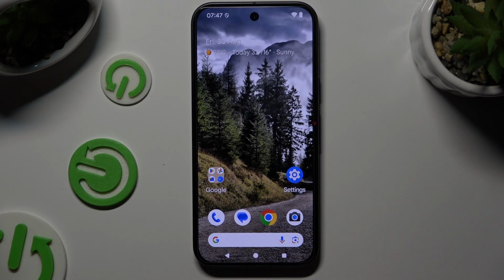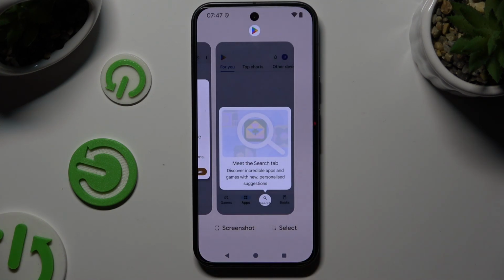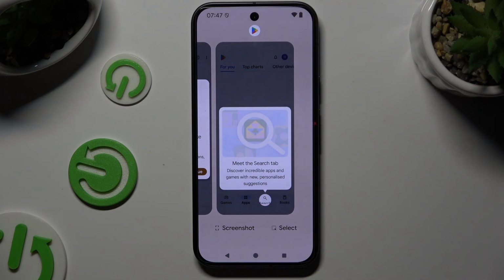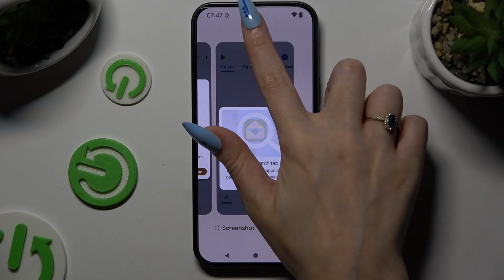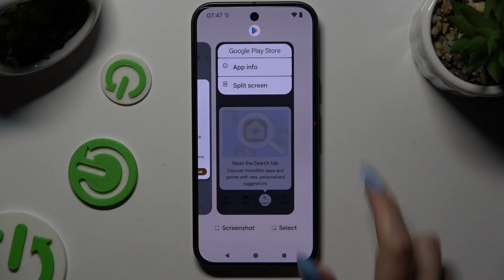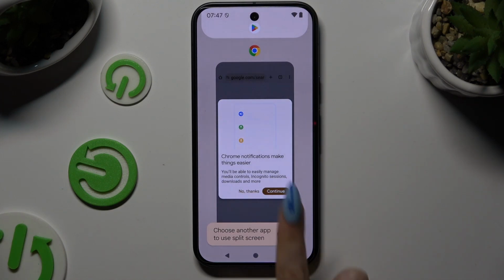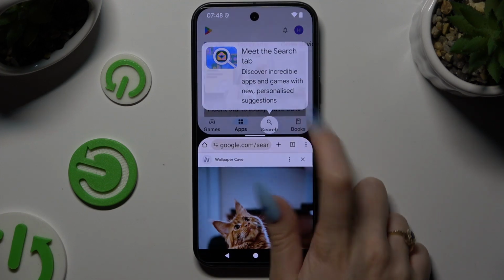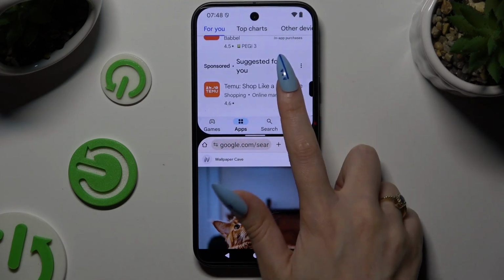When you're ready, access background apps and decide which one you wish to use on the top half of your screen. Then tap on the icon of it at the top, select split screen and tap on the second app. As you can see now, I can use both at the same time.